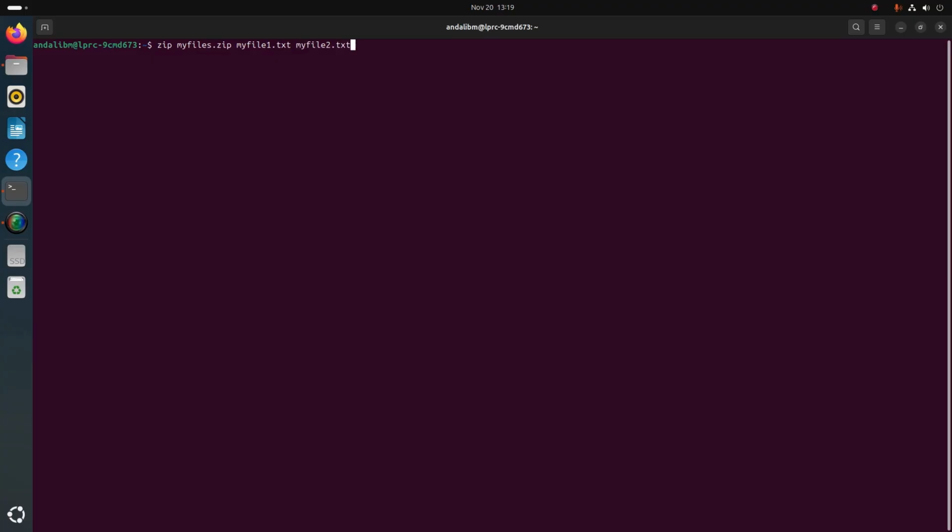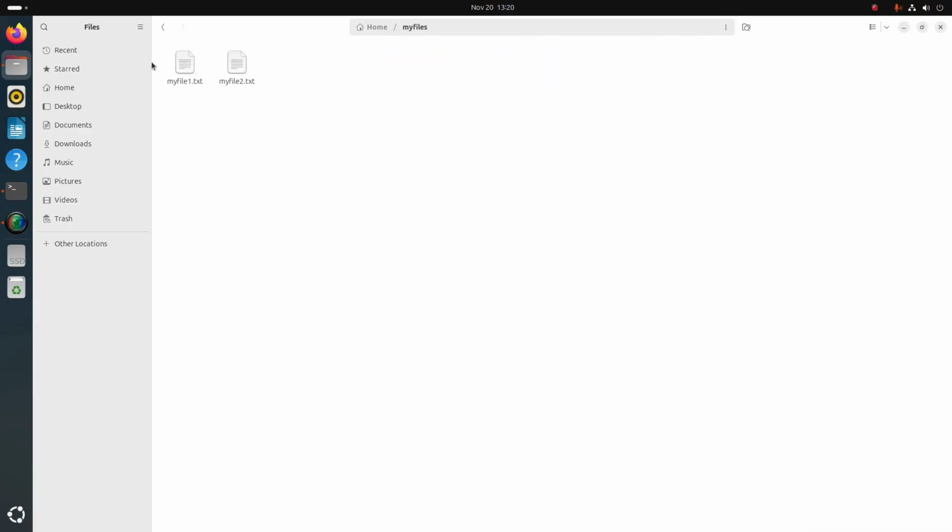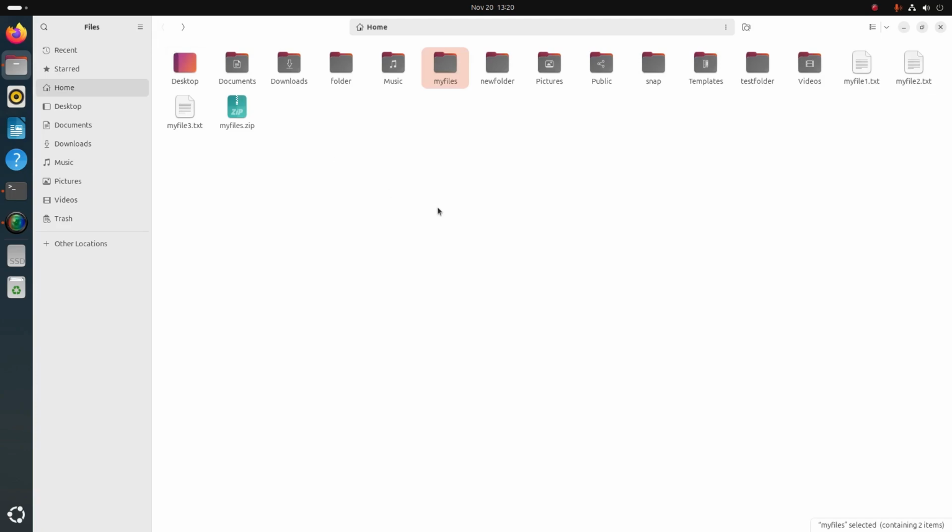Go ahead and put them in a zip folder, and you see now if we go, there is this zip folder here, and if you double click and it extracts, you see that it has both of those guys in it. Okay, so clearly you see that it does the zip for you.